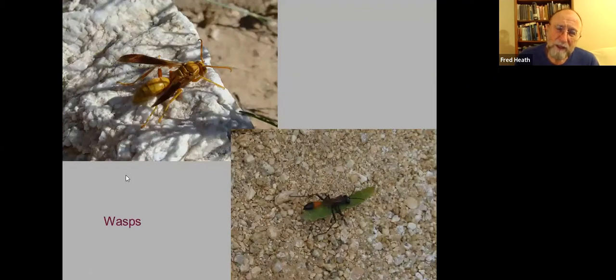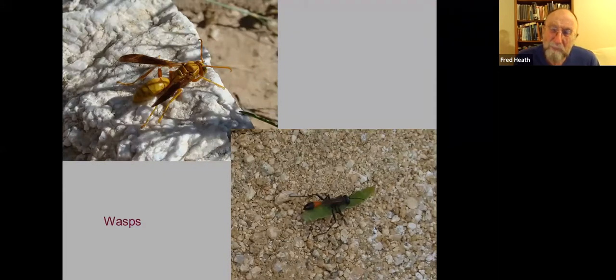Like I mentioned before, there are a lot of parasitoid wasps, which are really tiny, but the paper wasp is a real lover of caterpillars. In their little paper nest with the little chambers, they'll go out and hunt down caterpillars, moths, butterflies, doesn't matter, and stuff them into the chamber if they can stuff the whole thing in there, lay a single egg on that, and then close the chamber up, and then the larva will eat that caterpillar that it brought in.